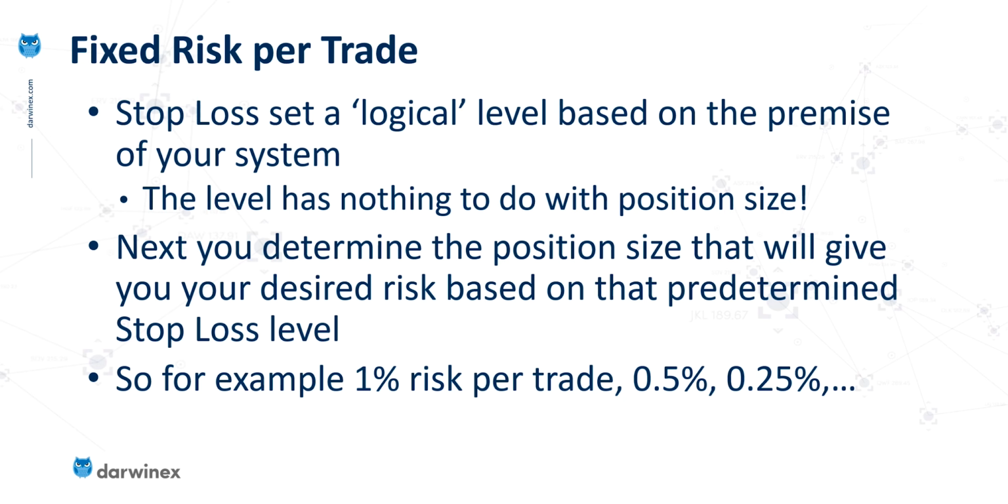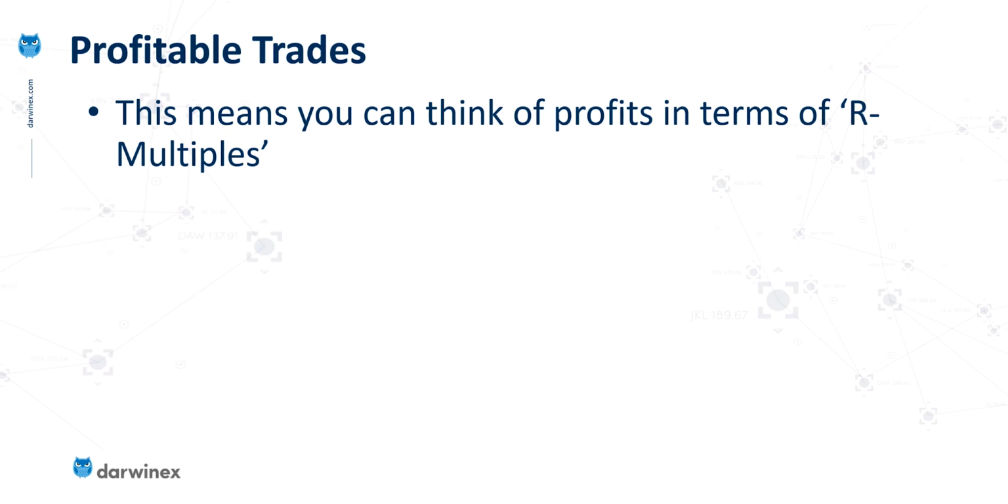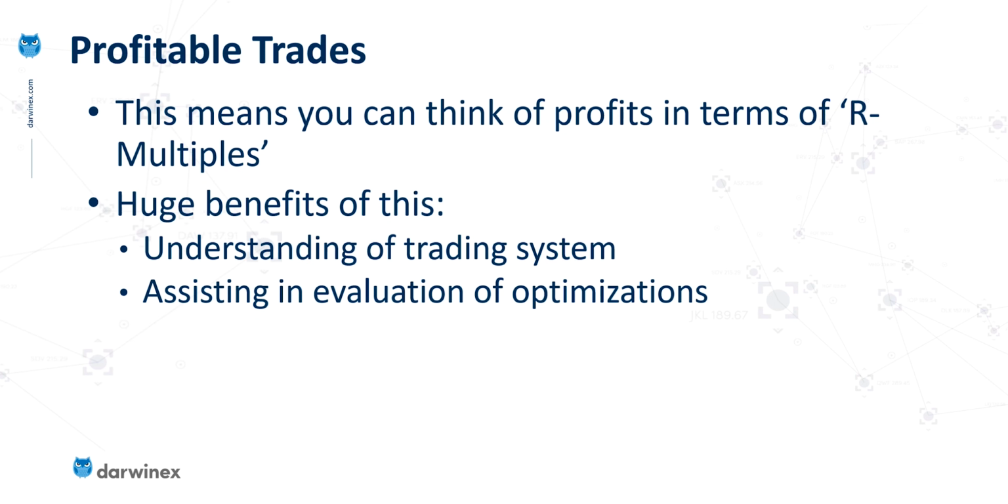And by doing it this way means that you can now use the R multiples to better comprehend the profits and losses of your trades. And this actually has huge benefits because it helps you with your understanding of how your trading system's actually working and can also help you to evaluate the results of optimizations. Let me show you what I mean.